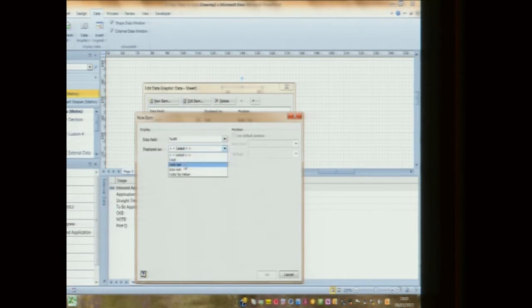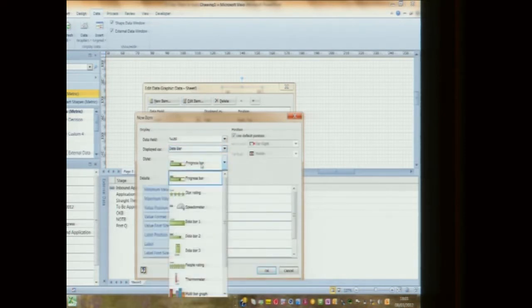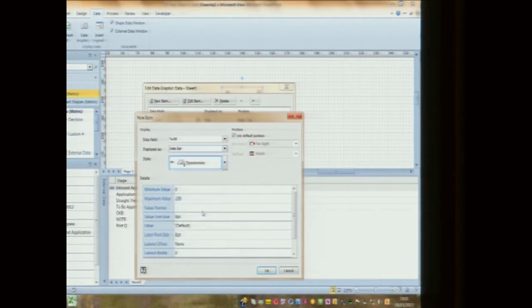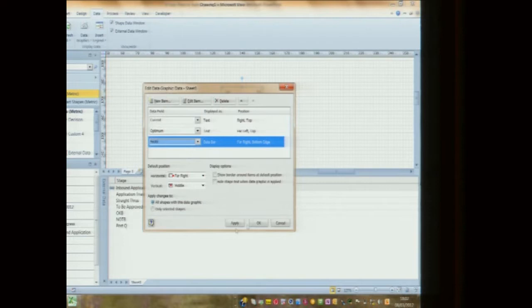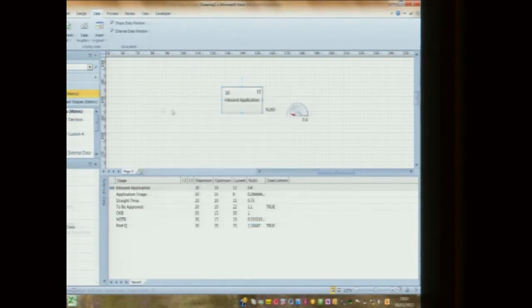I can show it as a data bar, a progress bar, various other ways of doing it. I'm going to do it as a speedometer, and we're going to put that at the bottom edge on the right, and OK, there it is.